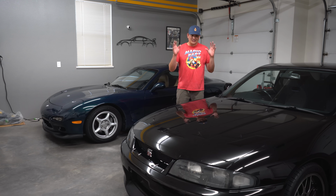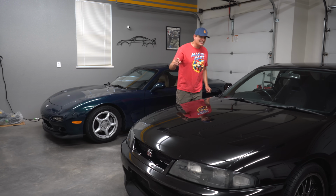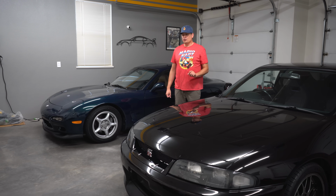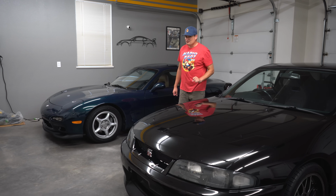Now, certain things were different. They revised, and there are so many different RB26 blocks and heads and turbos and all that. But the original approach was the same. It was literally the R33 and R34 were pretty close, and the R32 was pretty much the foundation and the test. They really got stuff right after the R32. R32 is cool, but again, the R33 is a magnificent car.